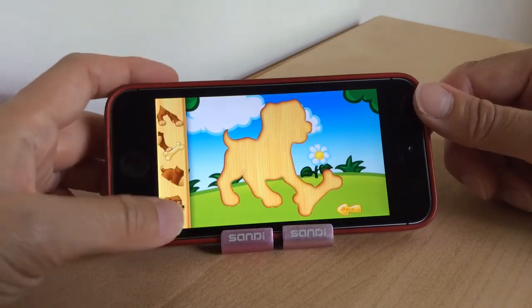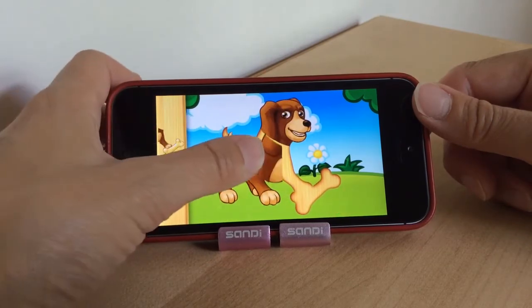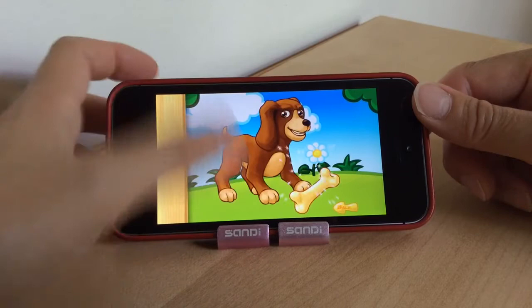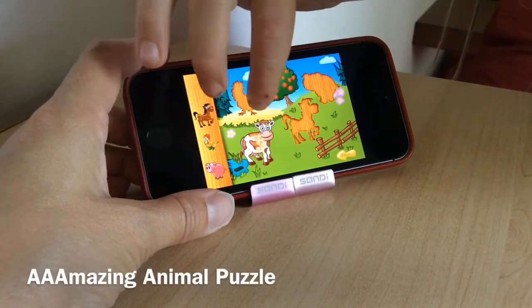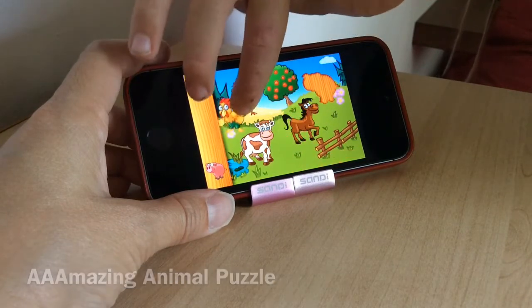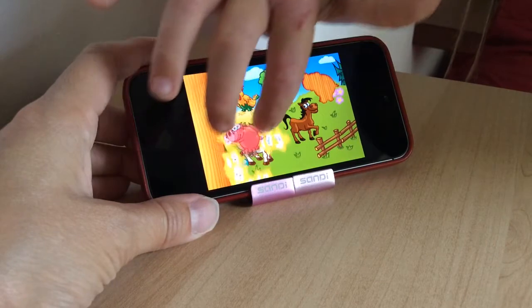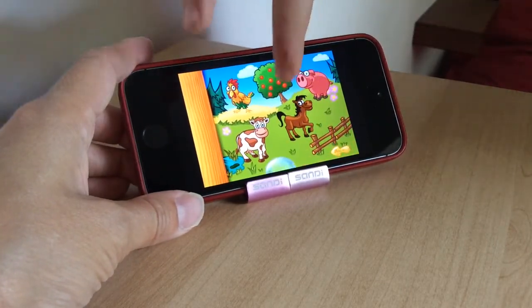There are parental locks on because there are some external links, and in-app purchases if you wanted to use them, but these can't be accessed by children. They have got locks on them, which is really, really important because I know a lot of people in the past have managed to run up a really high bill from children tapping those in-app purchases. So if they're not extra careful, then obviously they'd have a massive bill. So with this lock, it's just really, really handy.